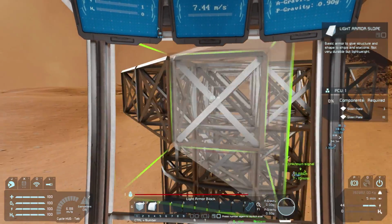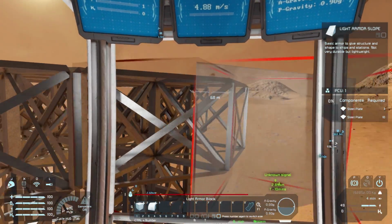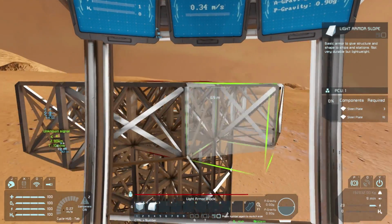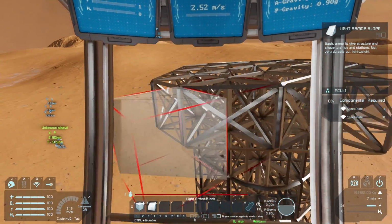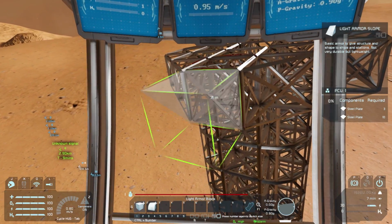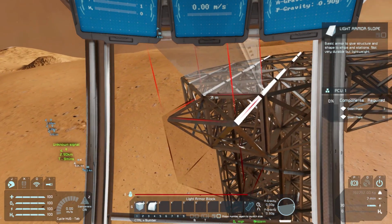Actually, I should show you guys one of the new things they added with the DLC. I was playing around with it with a friend yesterday, the hologram table. That thing is so awesome. I'm going to make one for you guys this episode. It's going to be so cool. Okay, and then right here. See, how awesome would symmetry mode be right here? It could help so much.